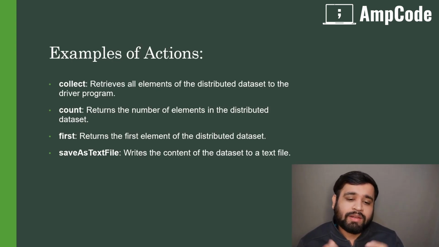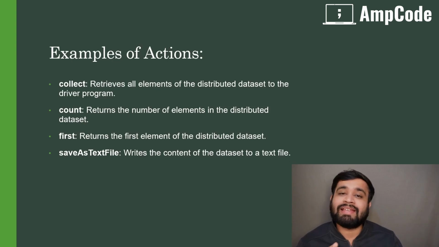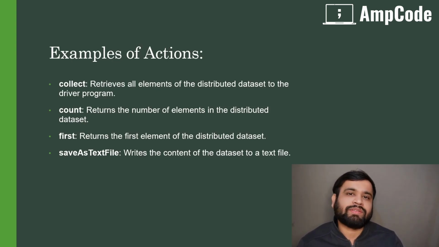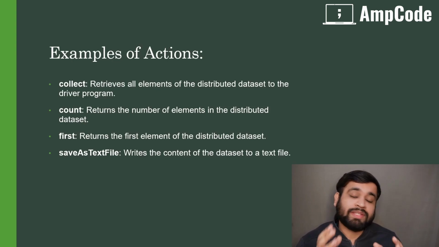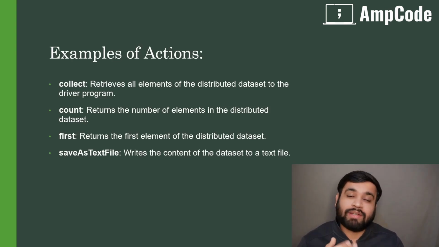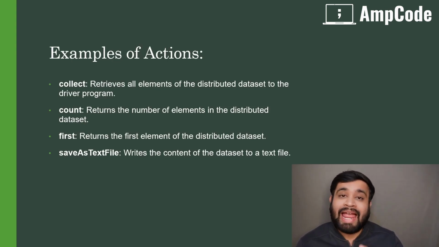This operation will write the content of the dataset into some text file in a specific path or maybe some external data source. There are several actions like the data frame dot write operation, which writes your data frame in a different format to some external data source, or maybe HDFS if you are using a Hadoop distribution system in your organization. This will write your data, and you can also define the format in which you need those files. You can choose either CSV or JSON or Parquet depending upon the use case that you have and the type of data that you're going to handle.